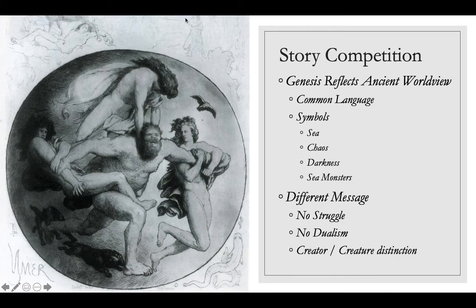It's contradicting these ancient myths. There is no struggle. God doesn't struggle in Genesis 1. God simply speaks and it happens. There's no dualism. And what that means is there's no good God and bad God in competition with each other. There's just God who brings forth a creation and the creation is good. That's why the sea monsters thing is important.